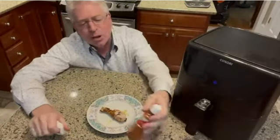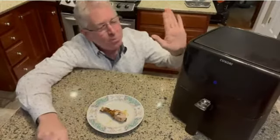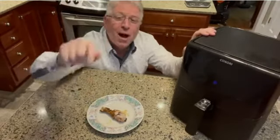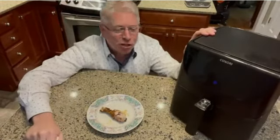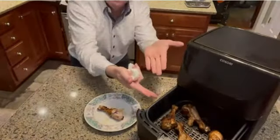So much better. You know, some things you buy and you're like, ah, it's pretty average. Sometimes you're worried that it's terrible. This is better than expected. The COSORI air fryer, go ahead and pick one up. You won't be sorry. Maybe that's a better picture. Look at that. Yeah?